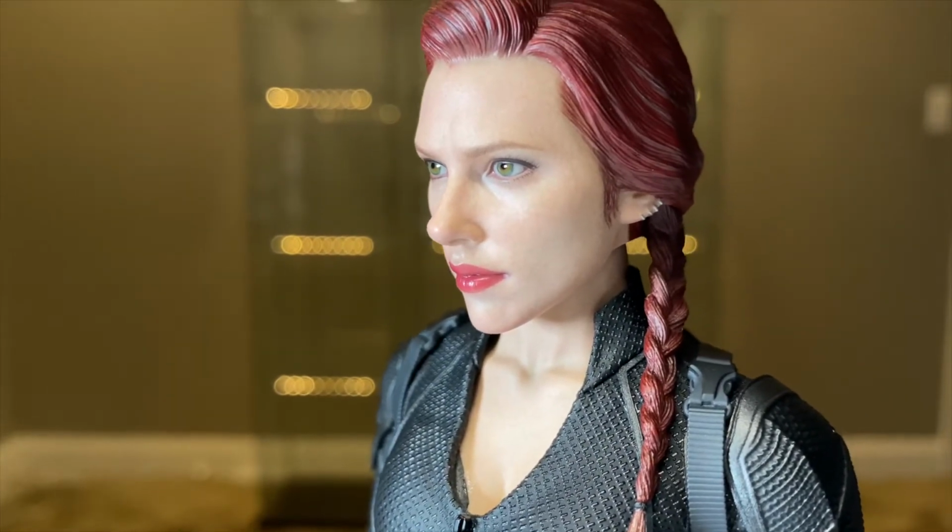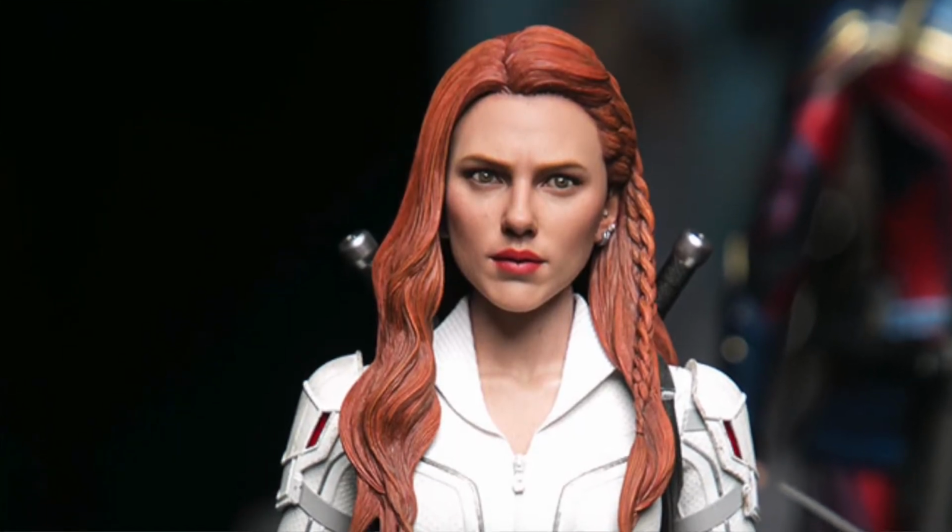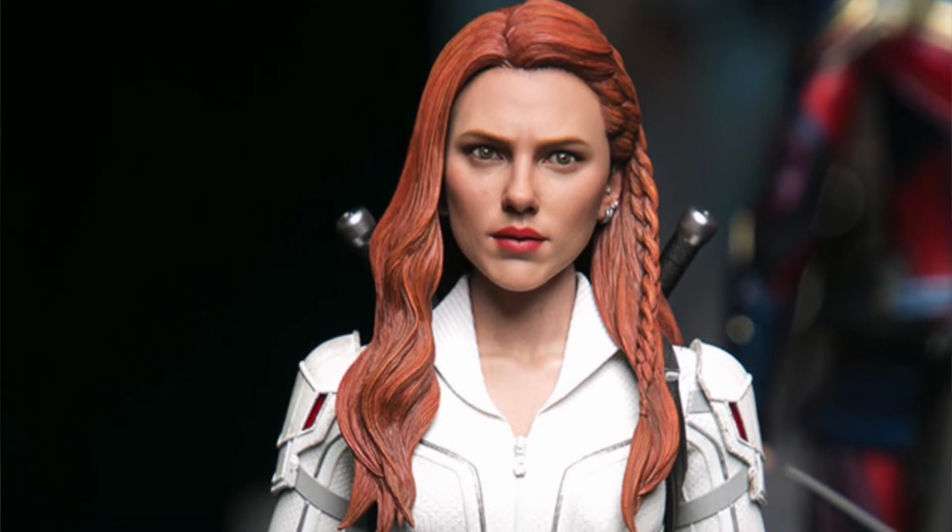The head sculpt on this Black Widow figure is another step up by Hot Toys. This is definitely the best likeness to Scarlett Johansson that has been released so far. And I say so far because the Black Widow figure's head sculpt that was shown at Sideshow Con was by far the best. I literally cannot wait.